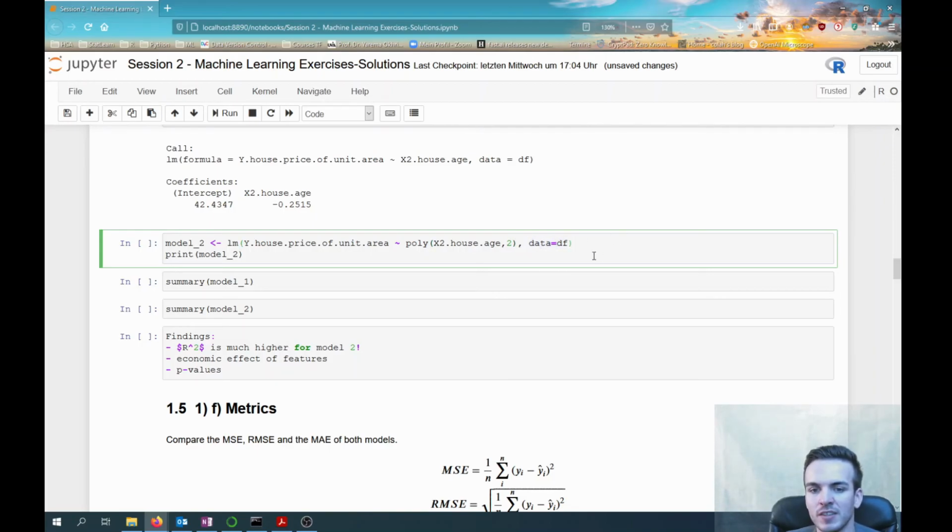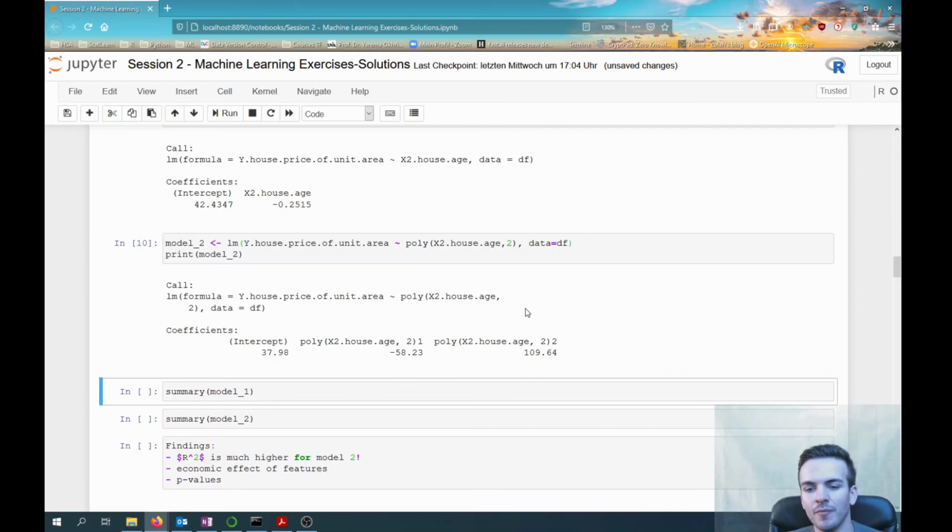And let's run this now. As you can see, the intercept changes a little bit, and the betas are now different. Obviously there was no second beta before, but also the first beta changed quite dramatically. So this would be now our parabola function.